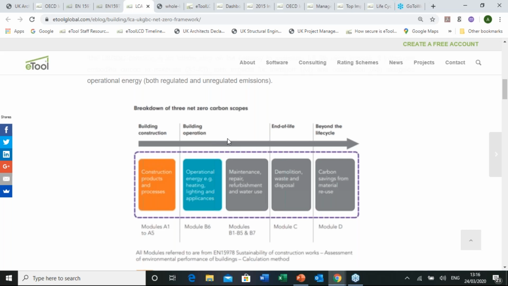So a lot of companies, when they're setting the targets, they're focusing on A1 to A5, which is the construction, the initial impacts, the construction impacts that are happening today, right? All the concrete that we're manufacturing, all the steel that we put into our buildings, all the aluminum, and then try to reduce those right now. So I think that framework explains that really well, and why the A1 to A5 module is so important to be reduced right now. So I just thought I'd give a little bit more details on that. Yeah, absolutely.